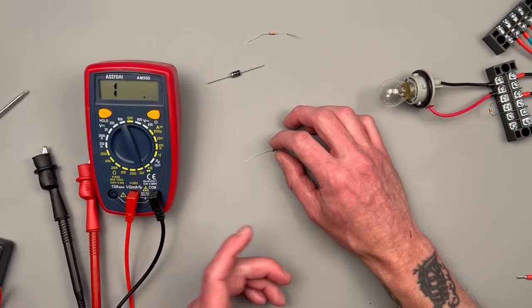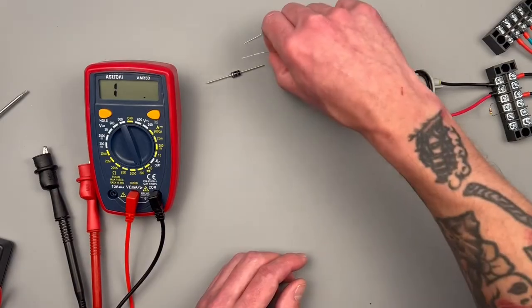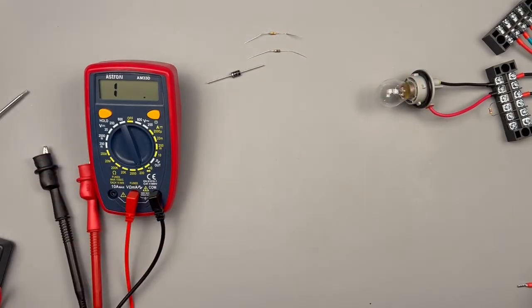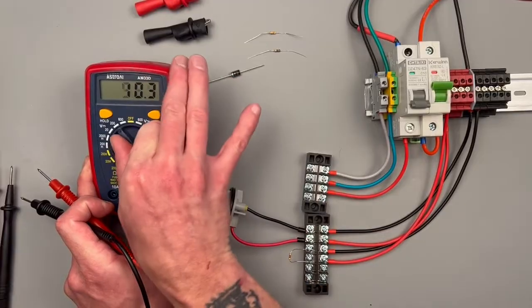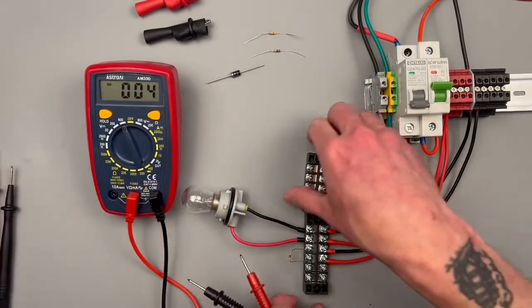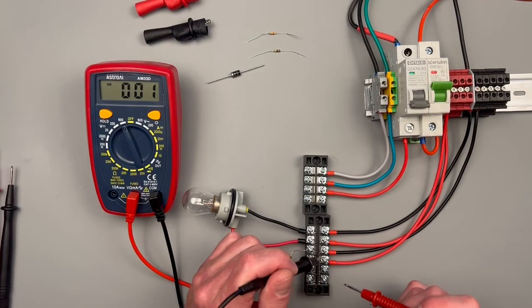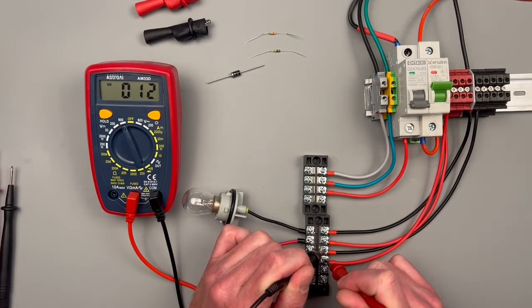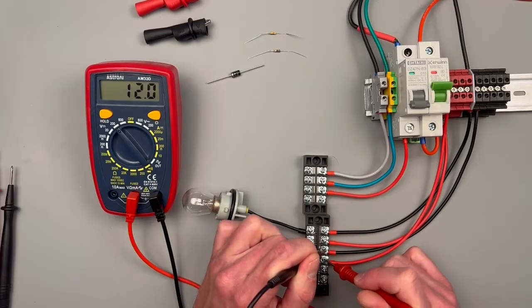Now we're going to go ahead and look at volts DC. Again, it's going to have these different resolutions. We're going to take a look at volts DC. We're going to start at the 600 and work our way down to more and more refined. So here it's showing 12, 13 volts. Now we have a decimal place and our 200 volt setting showing 12.0, 11.9.